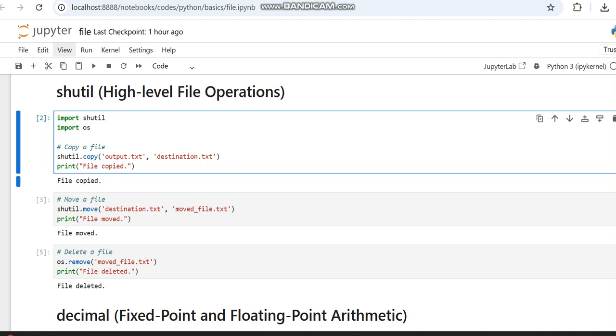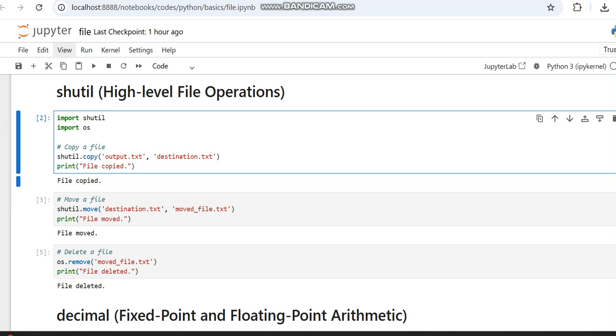So here this code will show the description for the shutil module, which is going to do high level file operations like copying, moving, deleting and all. This is the basic thing which is done by the shutil module.